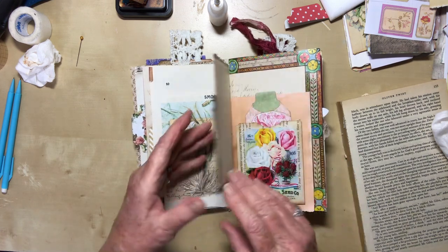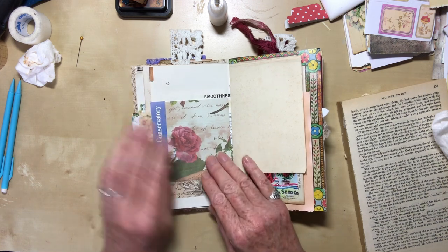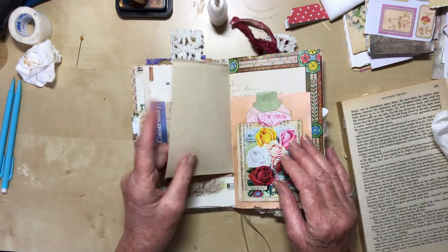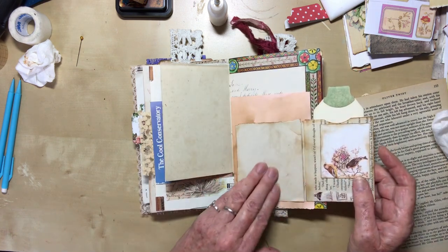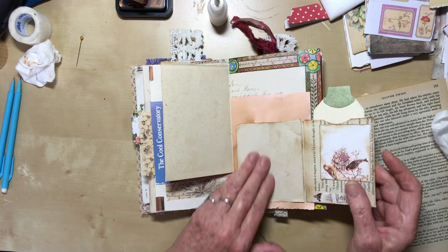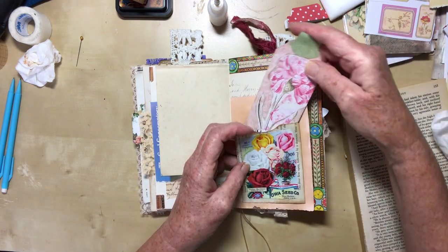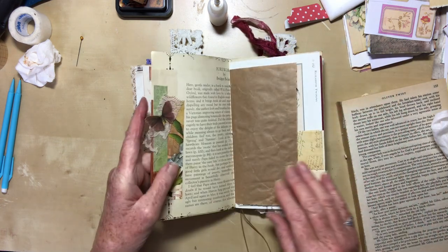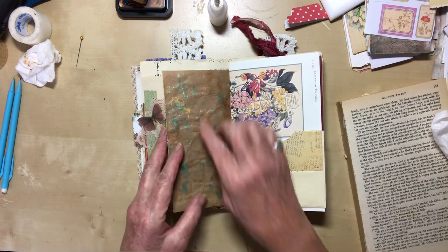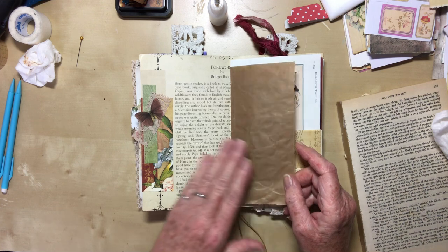Yeah, that's just decorative. As is that, because it's a nice little rose. Not sure what I'm doing with that. Might just leave it for writing. This is a little pocket with a writing space underneath and a little tag in it. Putting something on there, definitely. This is pretty. I'll probably leave that. I may leave that for writing. I'll put something on it.